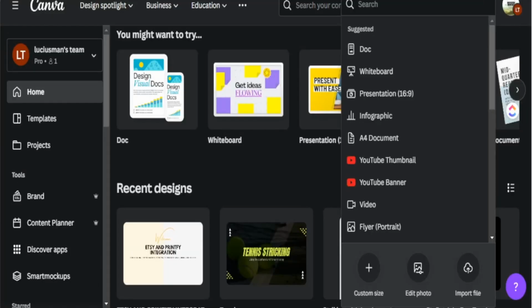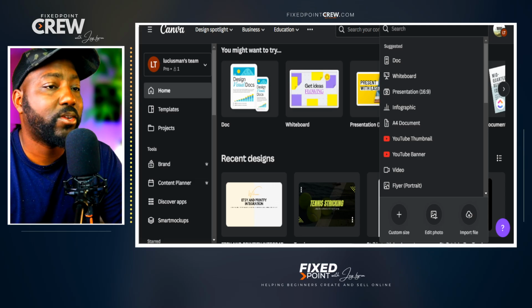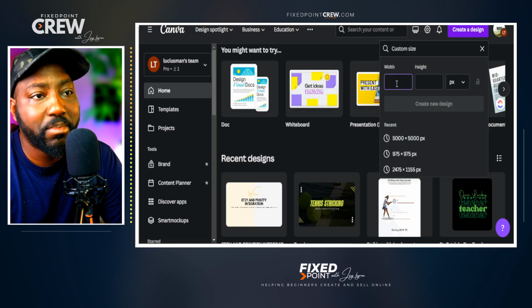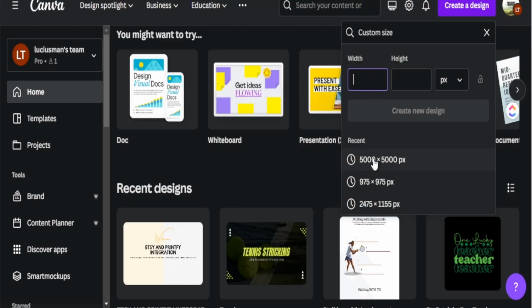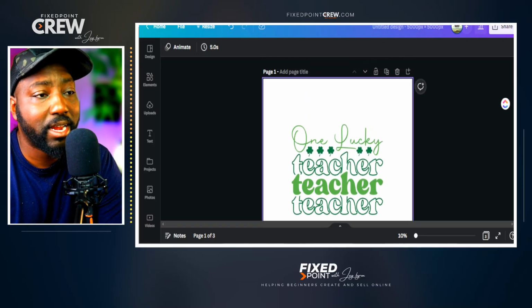Now that we have our design downloaded from Creative Fabrica, we want to jump into Canva and actually start creating our design. And so as you go into Canva, one of the things I definitely want to talk about is making sure you do a custom size for your t-shirt and set this to be 5,000 by 5,000. This is what I have found to be just the best to keep my overall quality of my designs, no matter where I use them, either for t-shirts, sweatshirts, or different type of products I find in Printify. So now we are in Canva and I have my design in front of me here.